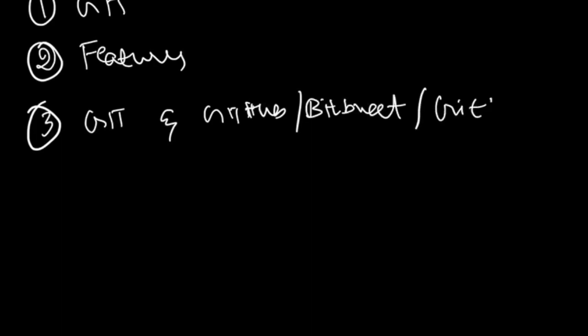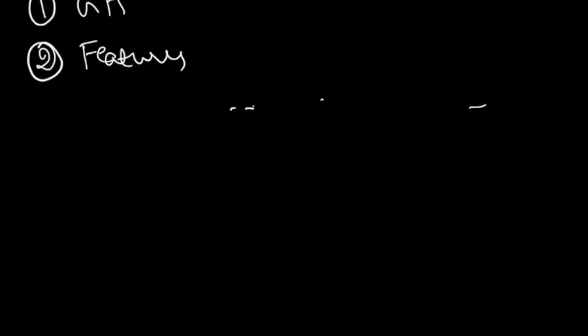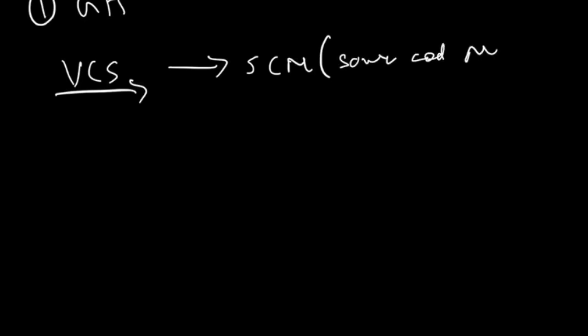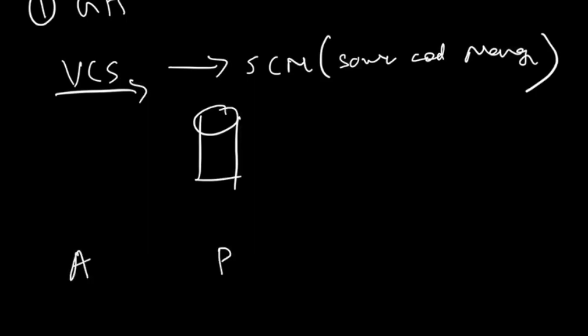So without further ado, let's get into what exactly is Git? So Git is basically a version control system which is used for SCM. SCM is source code management. So let's say there is a repo in which many people are contributing. Let's say person A, person B and person C are contributing to this repo. So there has to be some sort of version control that needs to be done, right?